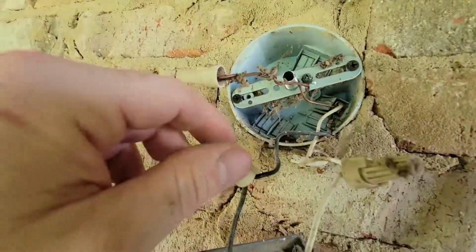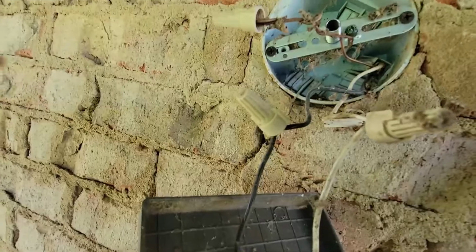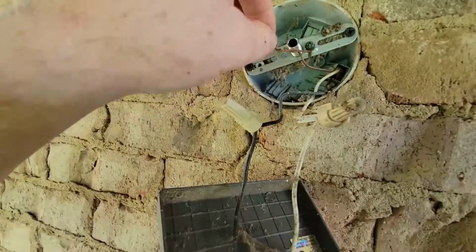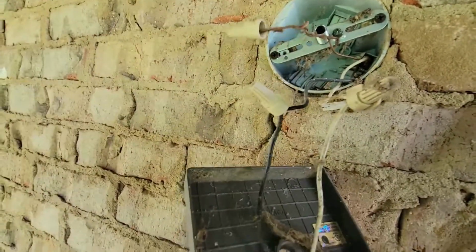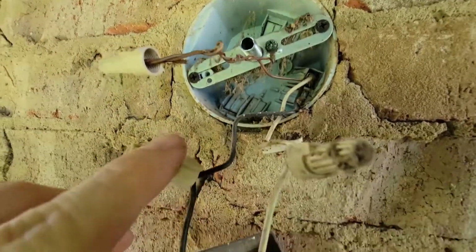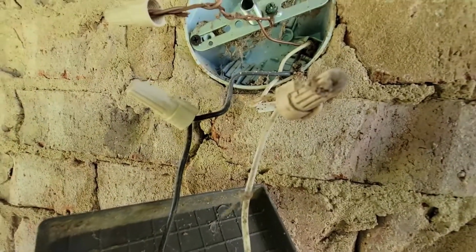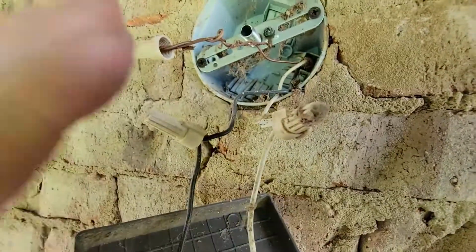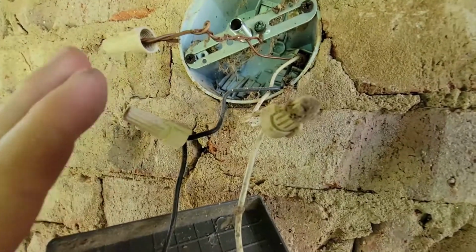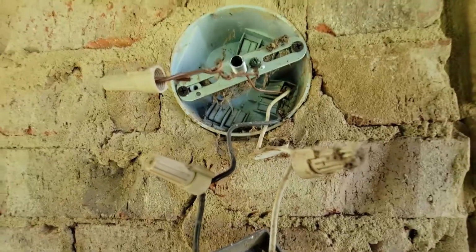I'm not liable for this. If you do this, you're doing it at your own risk. I highly recommend when you disconnect these connections, if you have a digital multimeter of some sort, you go ahead and test to be sure that this wire is not actually hot. I'm not going to. I know my light's off. I'm not worried about it. Just be sure that before you do this, you know that it is for sure off. I'm not responsible when you get lit up.